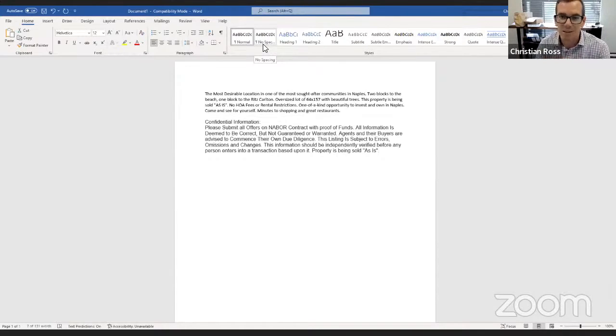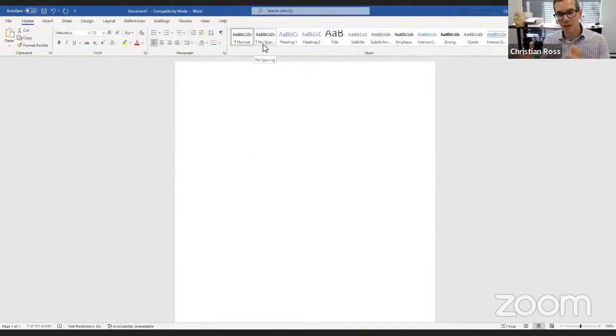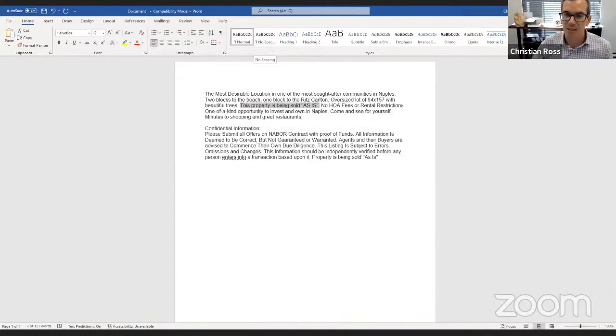So this property is being sold as is, as it was damaged in the storm, right? It doesn't sound that bad when you really think about it. It's clear, everyone would understand it. You could also say something along the lines of, this property is subject to building code restrictions imposed by FEMA. You could say it without being as direct, but you do want to tell people, hey, this home is not something that you can just walk in and put some lipstick on and get it into working condition. It needs to be renovated. And so my point to the listing agent was, maybe we should just say that. Just be very clear, cut through it. This property is being sold for lot value only, something along those lines.